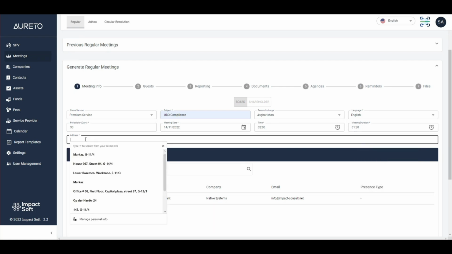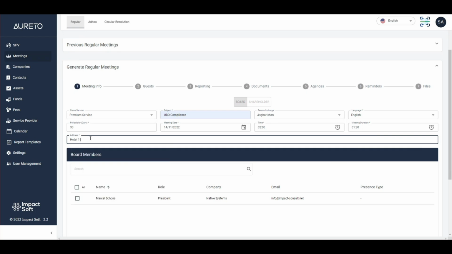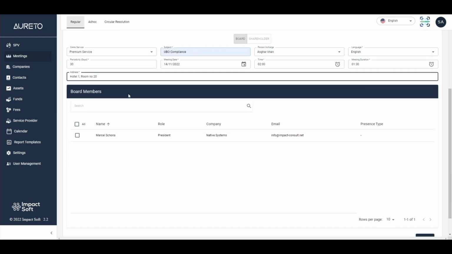And the address of the meeting, that means where this meeting will always be held. Let's say it will be Hotel 1, room maybe 20. I'm just typing it as an example.